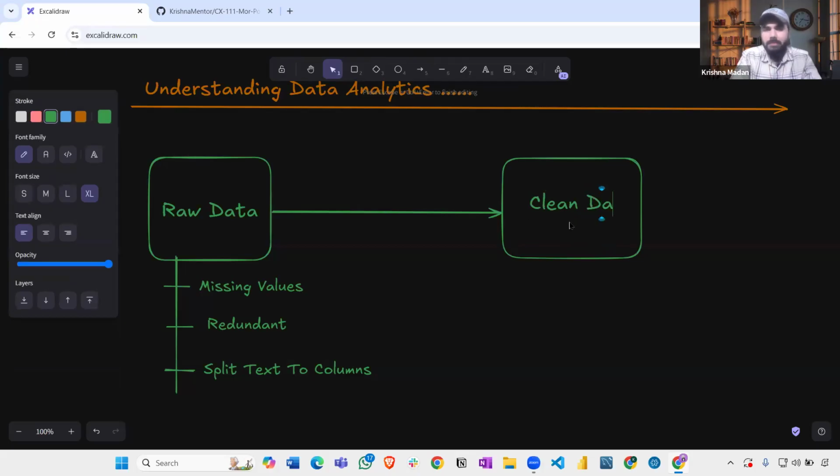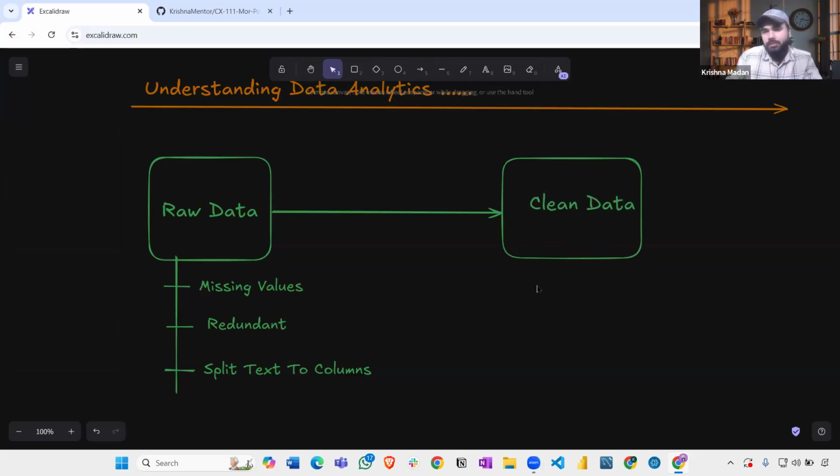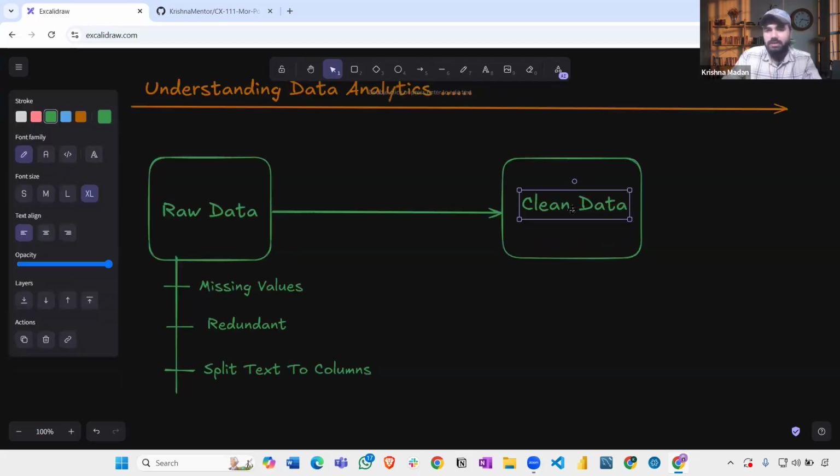With clean data, we can perform a lot of things. But first and foremost, you need to understand how we can convert this raw data into clean data. The process we use is transformation, and it depends on the system, whether you want to learn transformation using Excel, Google Sheets, Power BI, or how you can transform things in SQL. Transformation in SQL is a little difficult, but in Power BI you can easily transform it with the help of Power Query Editor.